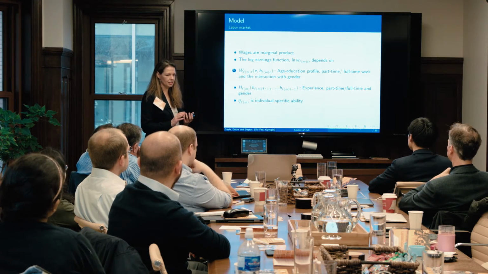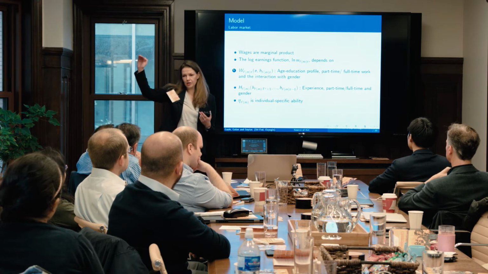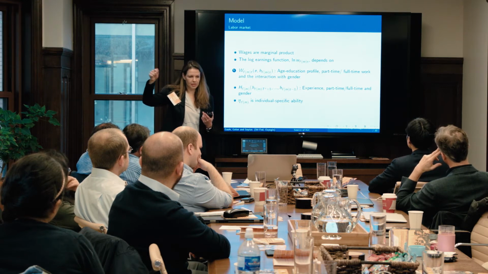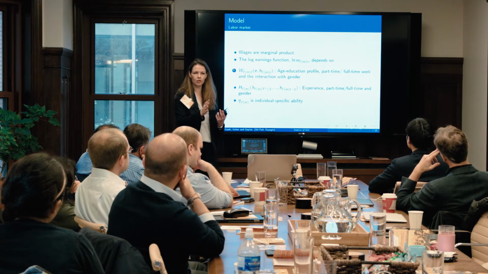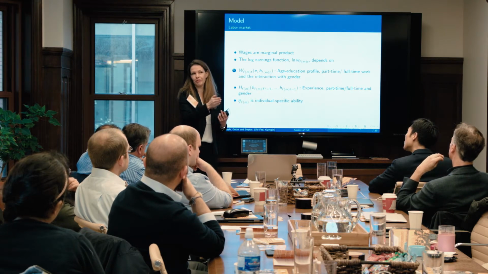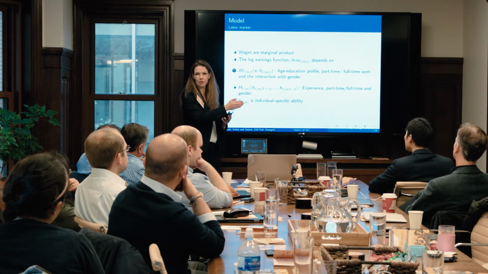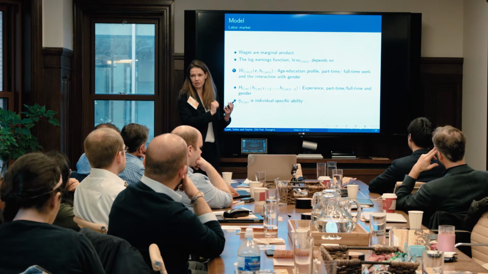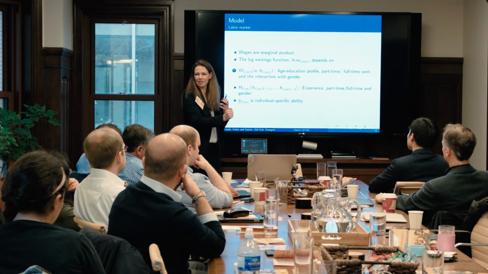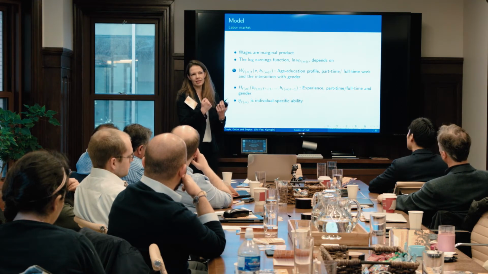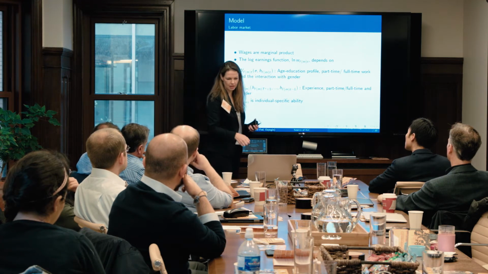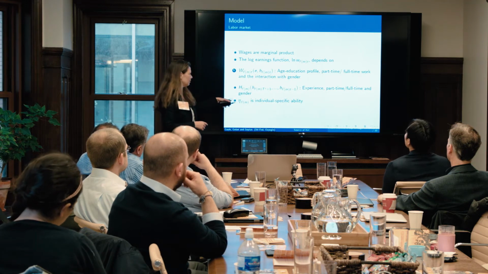So the earning function is fairly standard. We're going to have an age-education profile interaction and returns to part-time jobs and full-time jobs. And then we have the experience. We are going to have experience 4 years back, because afterwards it's kind of insignificant. And it matters whether you have full-time experience and part-time experience. These returns could vary by gender. What we do find is that the penalty for males for working part-time is larger than the penalty for women. And all these things and the gender pay gaps are going to actually affect time allocation in the household.